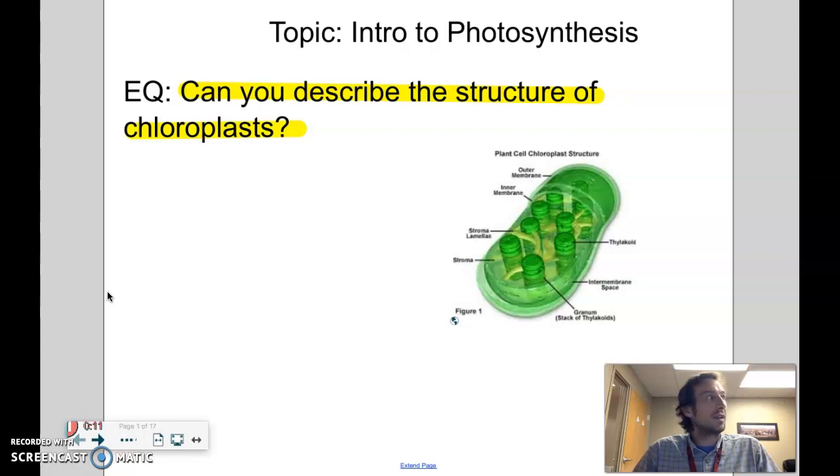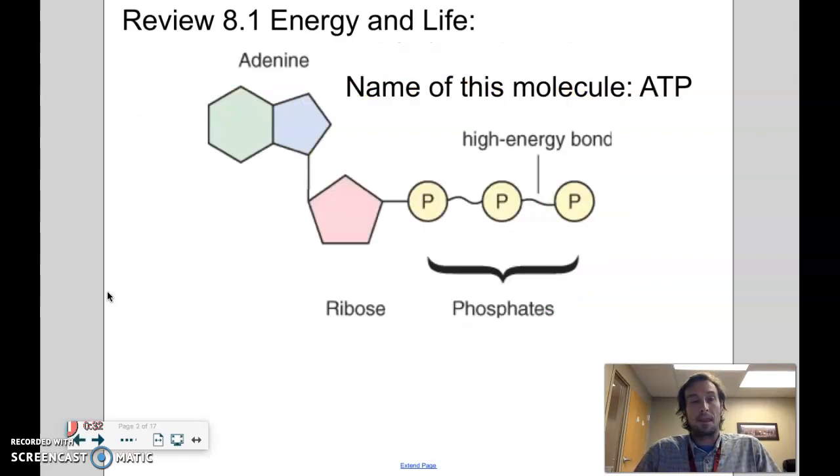And so this is a good segue right from the unit we just left, talking about the cell in general. And now we're going to dig in a little bit to some of the organelles associated. So ultimately, we want you to understand the structure of chloroplast, but more importantly, the function. How do these things work to make energy for cells? But before we do that, just a little review of yesterday's information, hopefully that you started with.